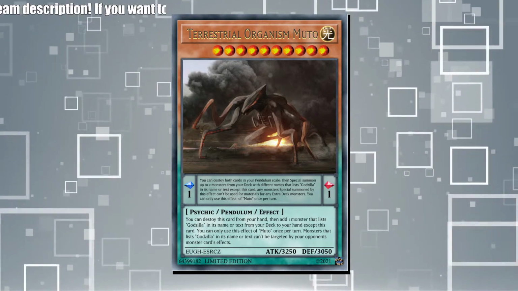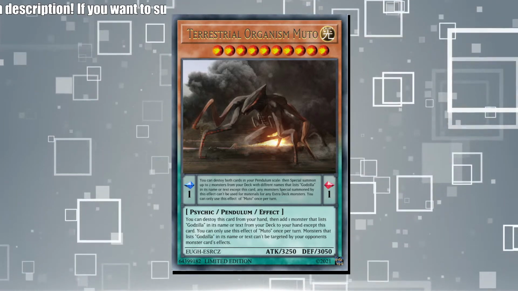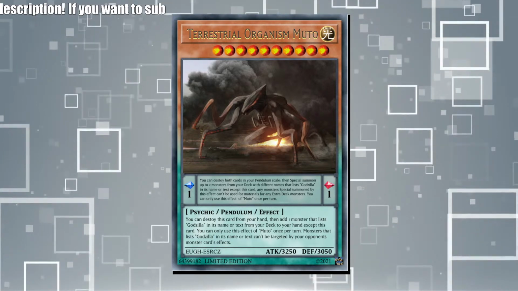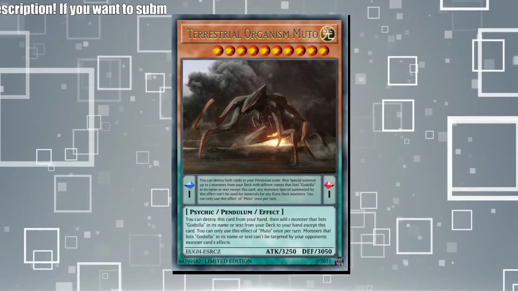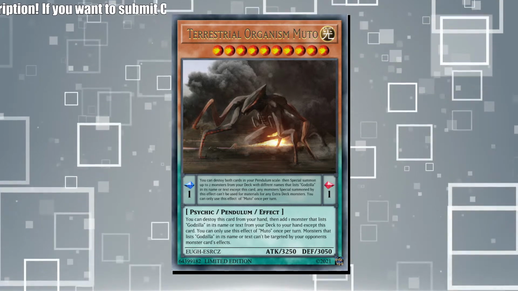So, special summon 2 monsters from your deck with different names that are Godzilla. It's a pendulum effect. You can destroy both these cards in your pendulum scales. I see, can't be used for extra deck plays. Lingering effect with negative effect.